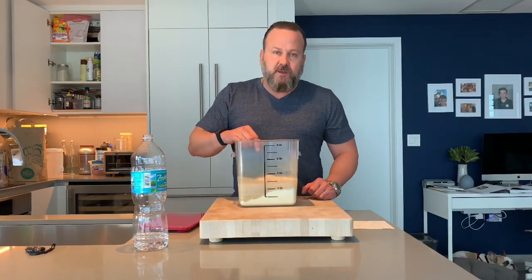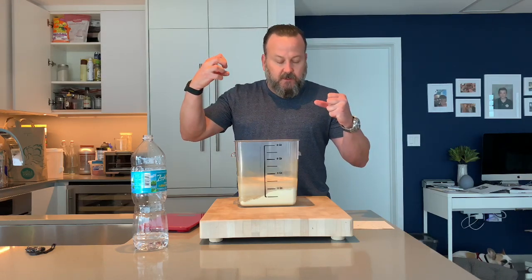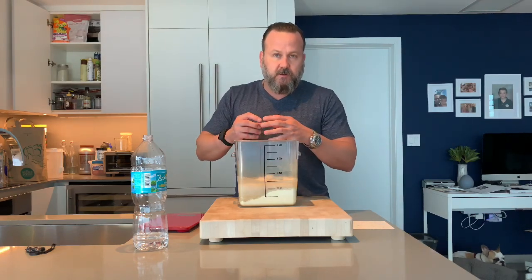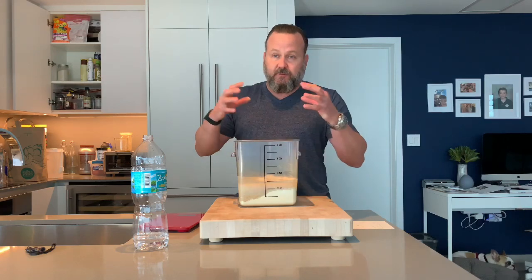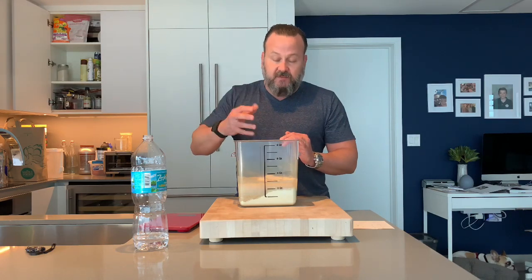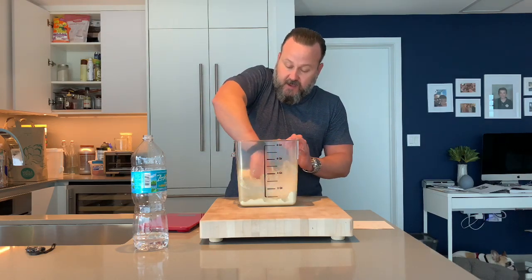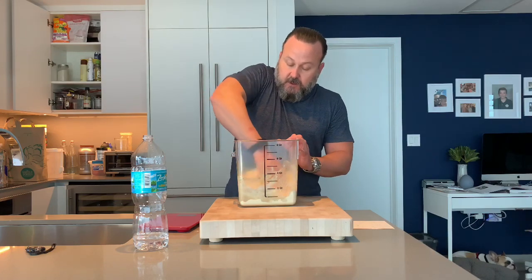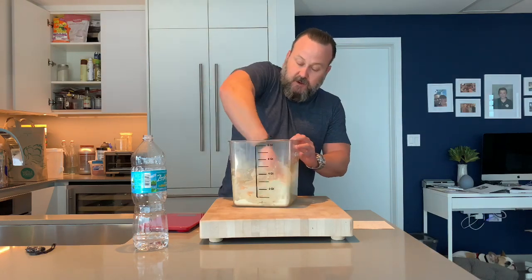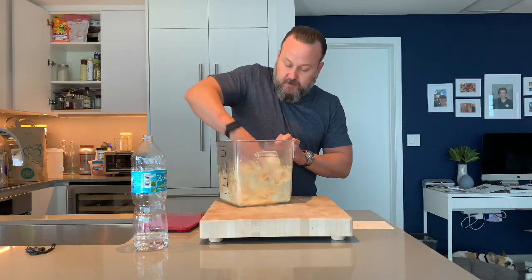The reason why you don't want to add the salt now is because salt has a tendency to draw water out. You want to make sure that the wheat molecules are properly hydrated, so you add the salt after the autolyse period — which is the flour absorbing all the water. Basically, you just get your hands in and mix it together. It's mushy, but that's the only way to do it. It's going to look like a shaggy mess, but at one point it's going to turn into bread.